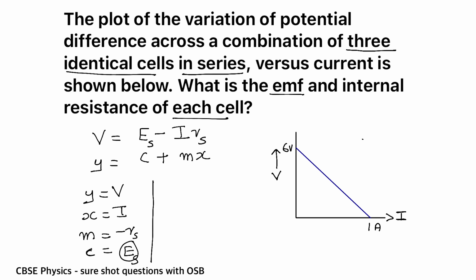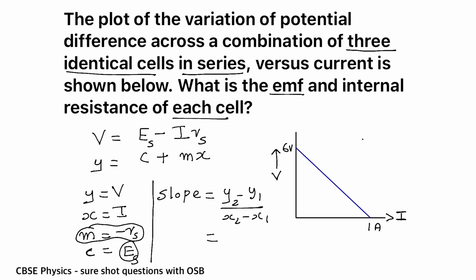See, it is very clear that slope is equal to minus the net internal resistance, right? So first we can find the slope and then find the negative of it. So what is the slope? For a straight line graph, you know slope is equal to y2 minus y1 by x2 minus x1. Right. So this is the graph, and this is the second point and this is the first point.